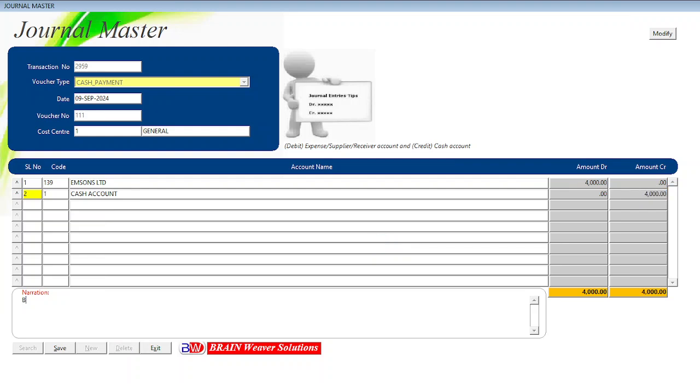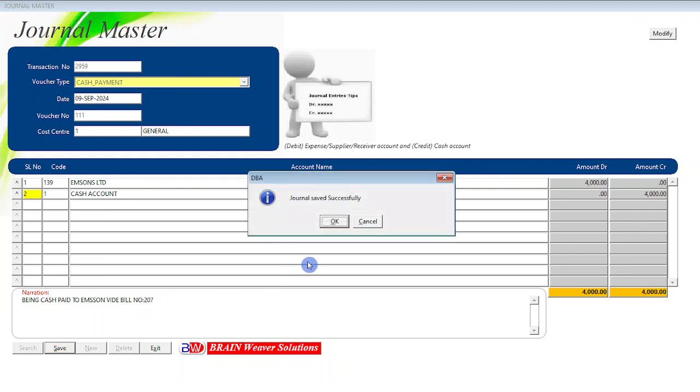Here the narration being cash paid to Msons vide bill number 207. 207 is the purchase reference number. After entering the narration, click on the save button to save this transaction.